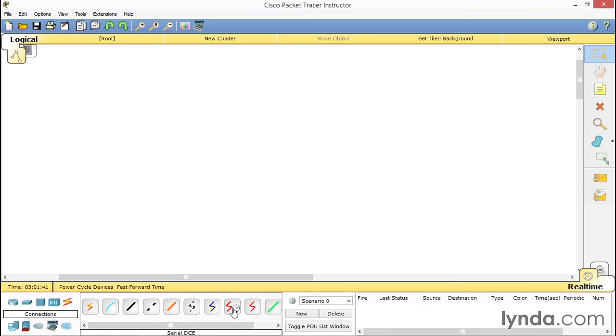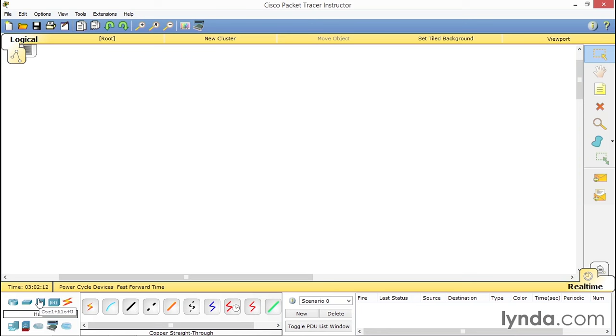Now we've seen the connection types. Now we're going to look at the actual devices. On the very top, you have the router, the switch, a hub, a wireless device, and that orange lightning bolt. Well, that orange lightning bolt is actually what you need to click on to get to your connection types. If you just wanted to select an actual device or internetworking device from the top, just click on it and then click on the work area, which in the next session we'll go ahead and create.